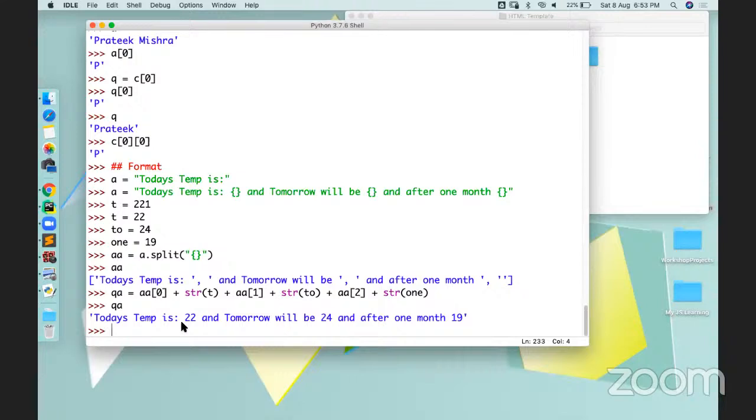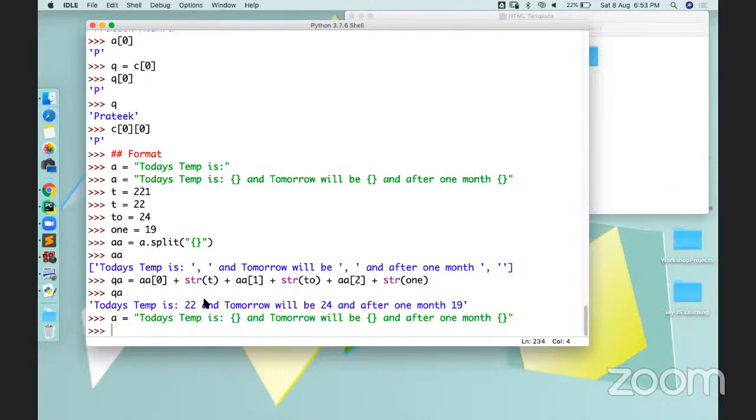That's great. But can you think that it's going to take a lot of time? If you have an idea about the for loop, it will be great, but it will again increase your coding part and your effort. So we have good news. We have the format function. We will just call this string: Today's temperature is curly braces. Curly braces should be compulsory, because the format function tries to find curly braces behind the scenes.